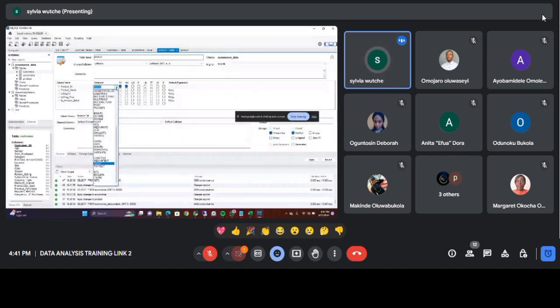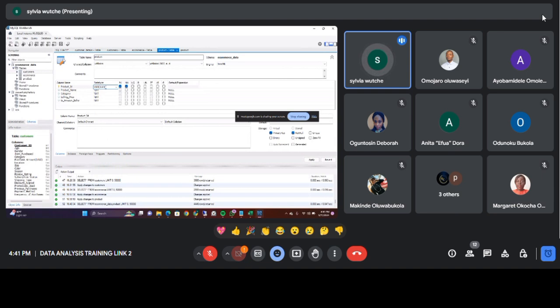We can use VARCHAR, which is a varying type. These are different data types. If you really want to go into this, it's very important to understand at least the most important ones, like the character one, or this one, JSON. So let me use VARCHAR, varying characters.